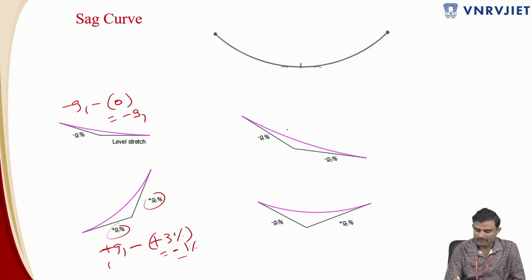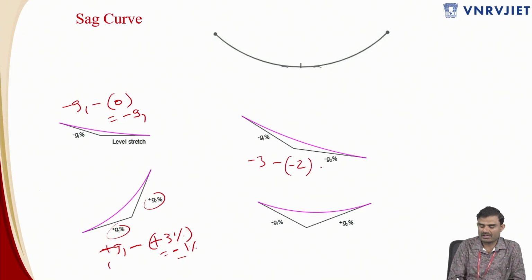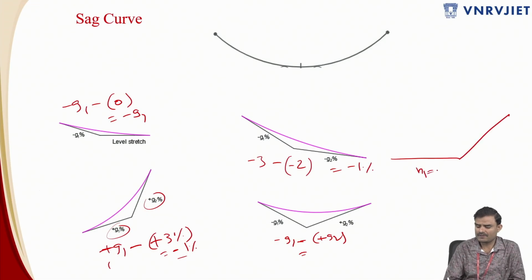And this is minus G1, which is a steeper gradient. So -3, again the difference is minus. This is -2, a mild gradient, again for understanding purposes. So -3 minus of -2 is again -1%. And this is minus G1 minus of plus G2. So overall it is minus of G1 plus G2, which is a negative value. And the last value, fifth case, G1 is 0 and G2 is positive 3. Ascending gradient is positive, sorry. So this is 0 minus of plus 3, in the middle it is minus, algebraic difference.